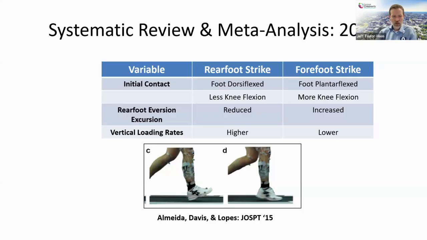So, if you're working with an injured runner, perhaps who has perfect cadence for their leg length and speed, and you're thinking, geez, I've done everything under the sun to get this person better, could you try to reduce knee stressors at initial contact by having a forefoot strike? You could, but as the next slide goes, you'll have to be prepared for the anticipated side effects of that change. At the rear foot, if you're forefoot striking, you're going to go through a larger rear foot eversion excursion.